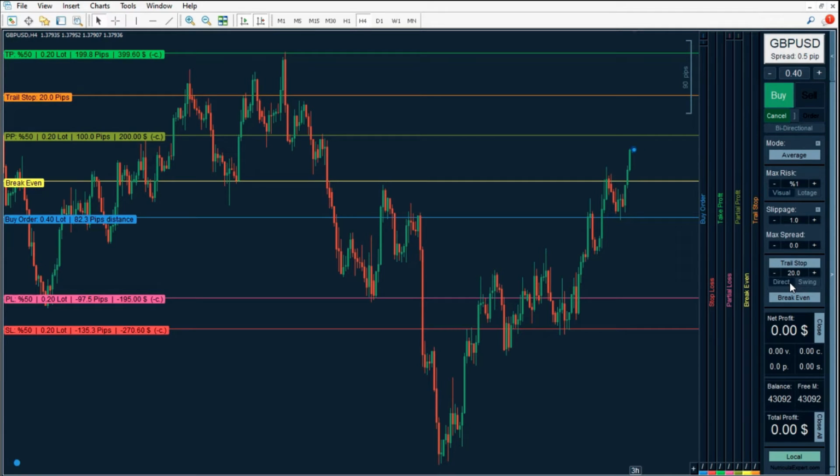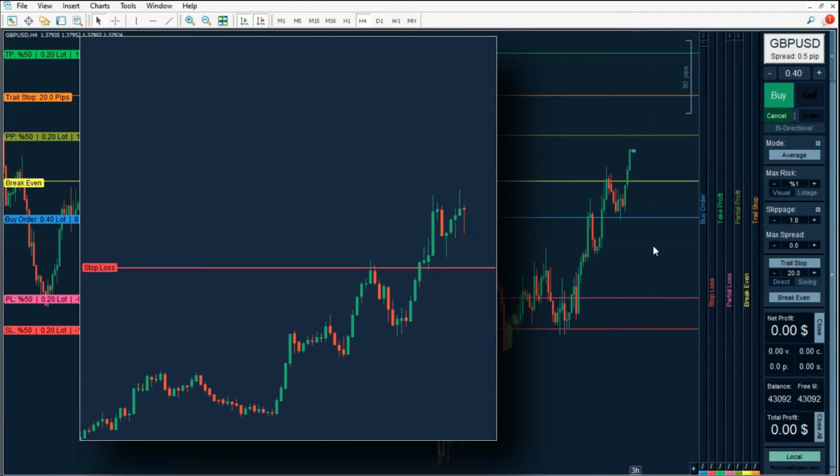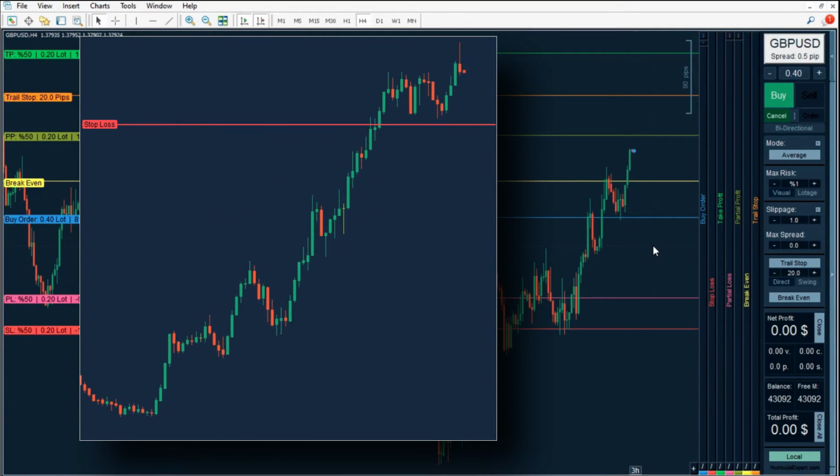The direct mode moves the stop loss at a certain distance behind the price as long as the price moves towards profit and does not allow the stop loss distance with the price to be more than 20 pips, which we have specified here. This continues until the price returns and hits the stop loss and closes our position. This way, the maximum possible profit is obtained from the position that is in trend.